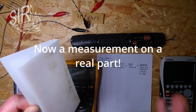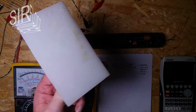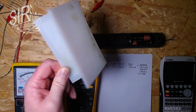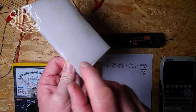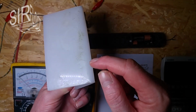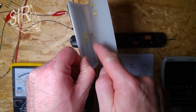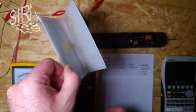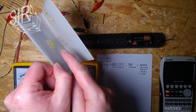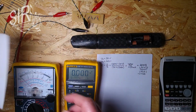That on a real case, because these brackets here were outside for about 2 years, and it's made out of plastic, and the plastic itself is a good isolator, but you may see on camera here that there is dirt, and here is even more dirt. So I think that would give a lower resistance than the plastic material itself. So let's connect that.